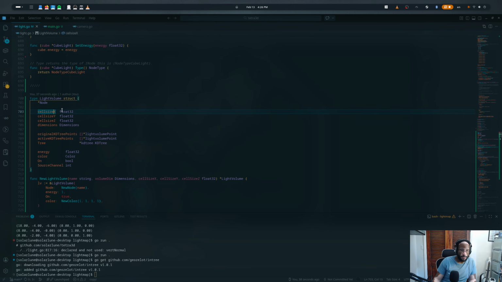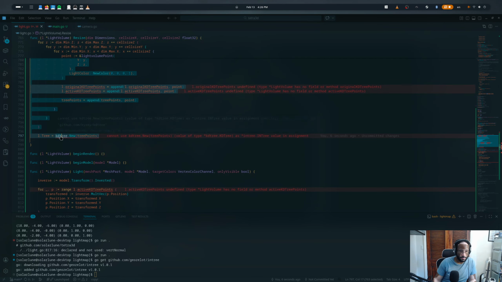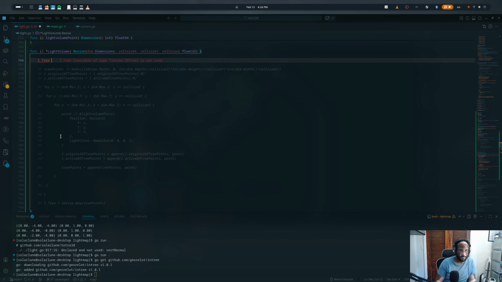Okay, so this is still the same. This is roughly still the same, but we won't need this necessarily. So tree now is... Okay, so here's where we get the bounds. We put the bounds in.